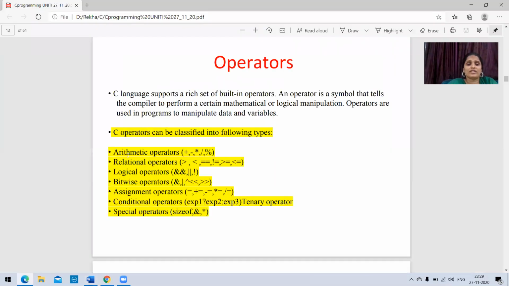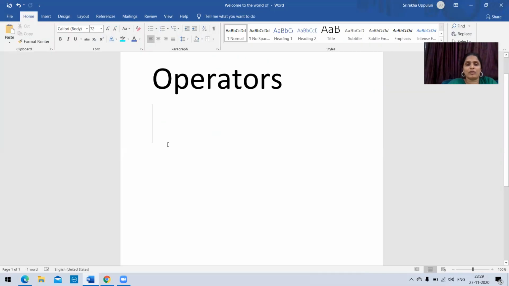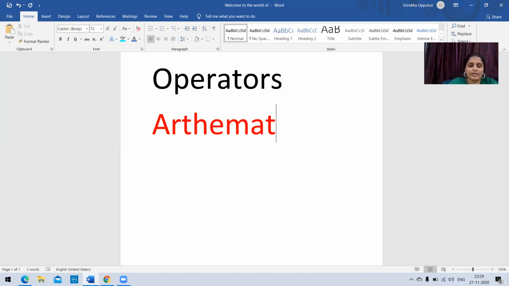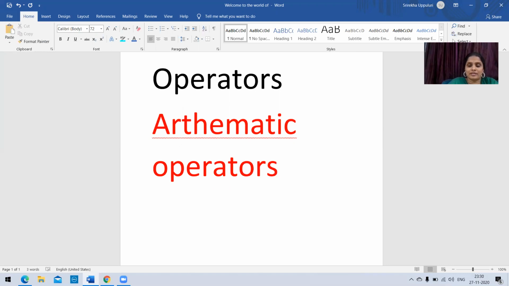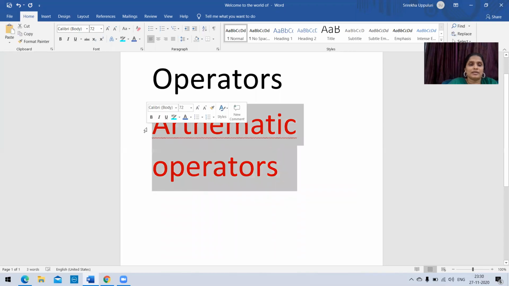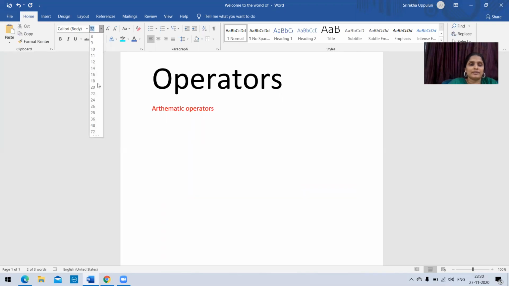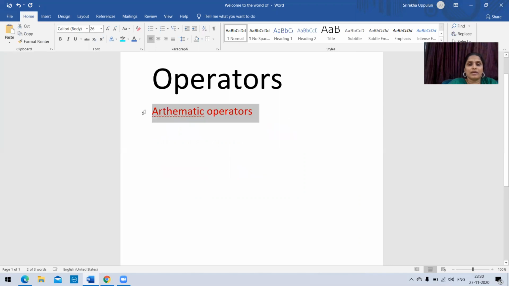First, arithmetic operators. What are all the arithmetic operators? Basic operators. Arithmetic operators are plus, minus, divided by, multiplication, and the modulo operator.